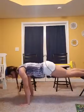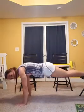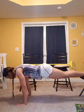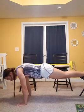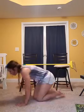Shoulders past hands. Make sure you have your fingers nice and spread out so that you're taking some of the weight off of your wrists and putting it into your fingers. 10 more seconds. Squeeze your core in. Try to make your belly button touch your spine, but at the same time, you're squeezing your hips and your glutes. And time. Come down and get ready to do our rocks.